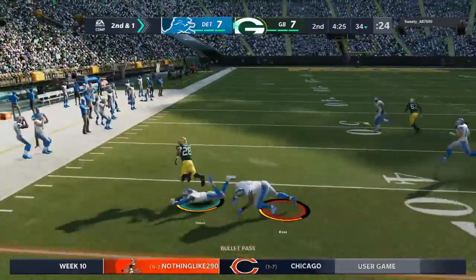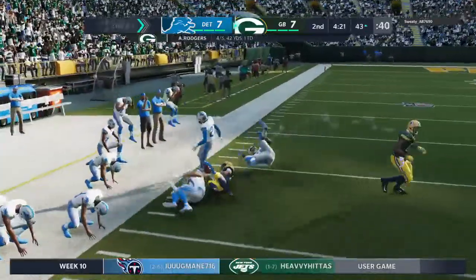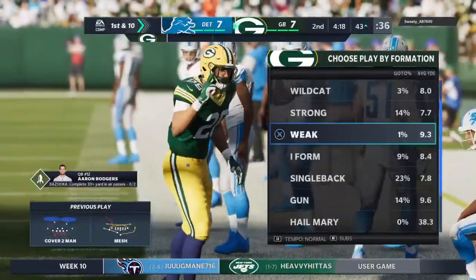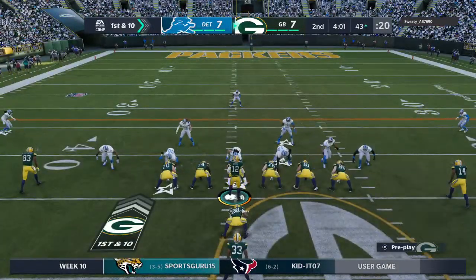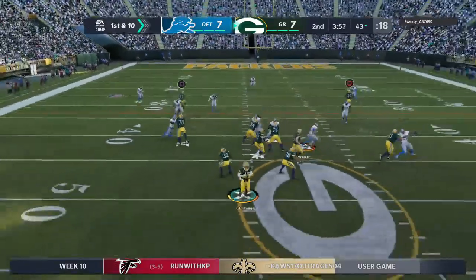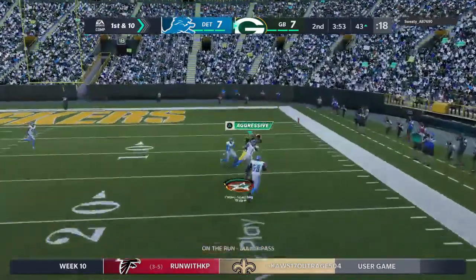Rodgers now to throw. They'll get this into the hands of Dillon, complete. And they're going to have this across midfield and inside the 45. 23 yards to pick up there. But one of the ways the quarterbacks keep all the receivers alive in a play, never lock in on any one guy. Make sure you keep your eyes moving, scan the field. And here he finds the open guy for a nice pickup.